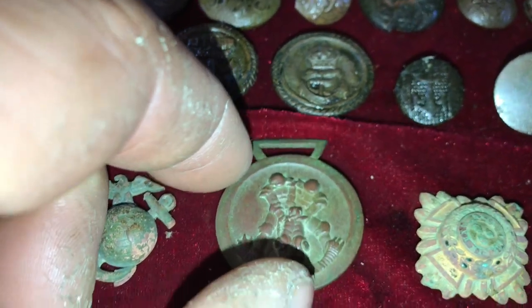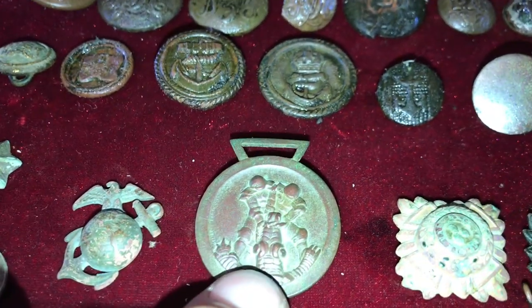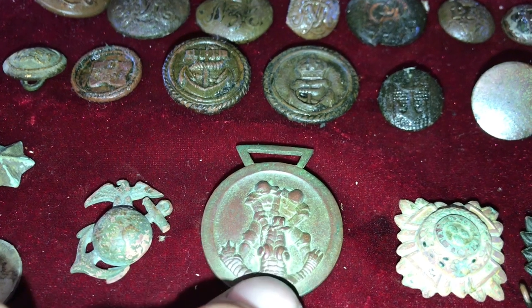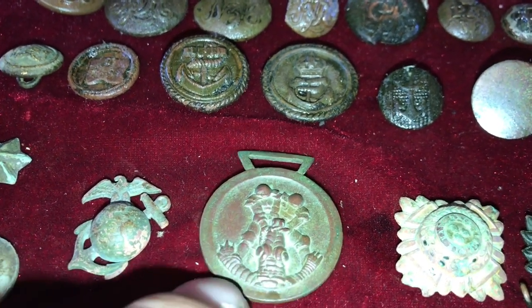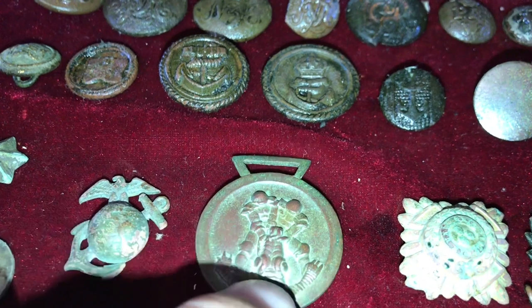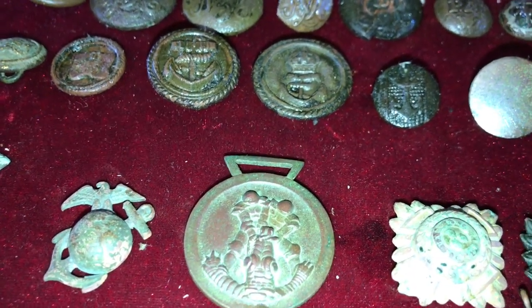Yeah, absolutely amazing. And these were made, there were two lots made. The first lot, in early 1944, were made in bronze. There was another lot that came out later in 1944 that were made out of a white metal, what they call war metal. Now this is actually a bronze one, which places it in the first batch that came out in early 1944. So there you go, folks, a little bit of history.